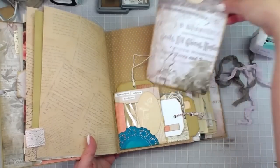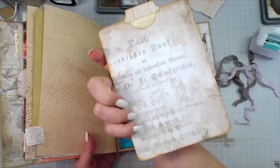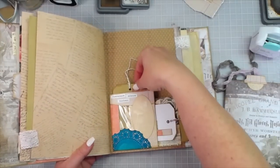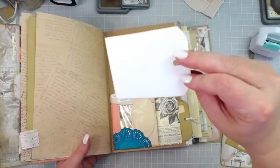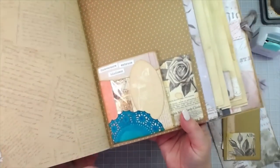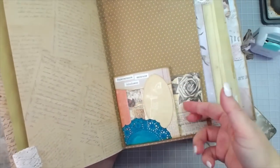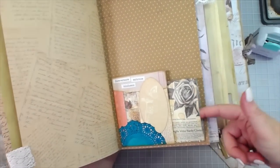There is the tuck spot there behind it, and I just have a piece of scrap cardstock that could easily be written on the back, and just put a tab and a little half circle at the top. I need to put some kind of little label at the top of it. And then you have a tag here, and a tag here. So 3-pocket, and I'll hold this up a little bit so you can see it even better. There's the window part of the junk mail envelope, and there is your top pocket. Here is a side pocket, and then in the other half of the envelope there is the other pocket.